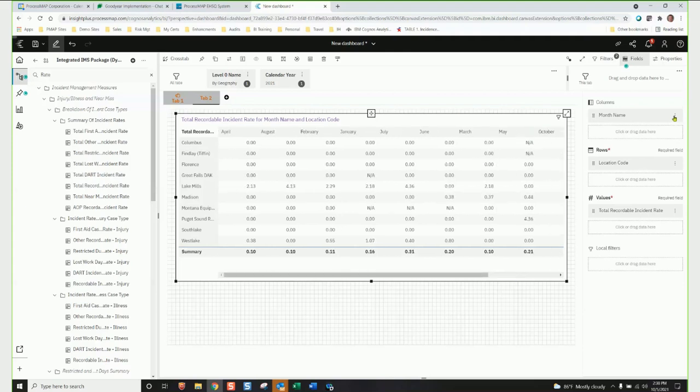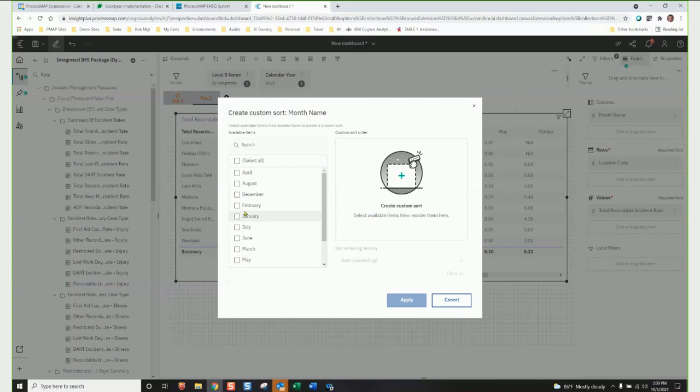You go to your month name to sort, to get your values sorted out, or your order correct.